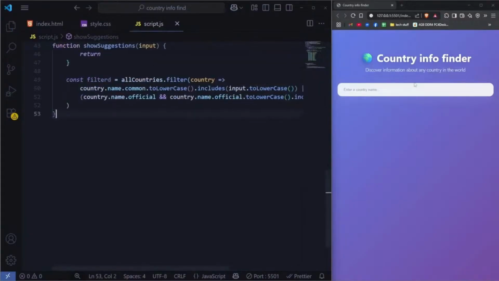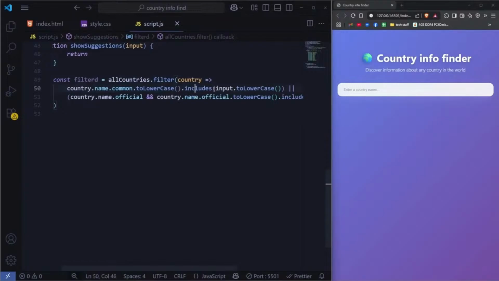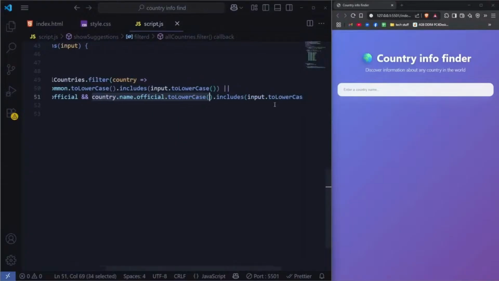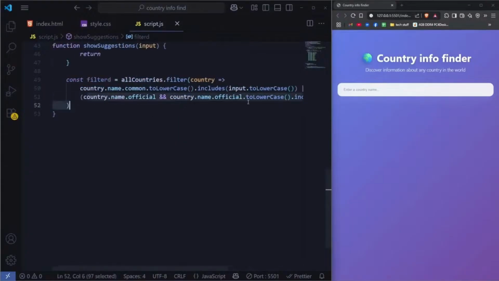So this is our filter. What it's basically doing is checking the country's common name, and also if it includes the input that will be coming from the user. So this is either that or the country's official name to lowercase, right? Also includes that. So if that happens, then just put that.